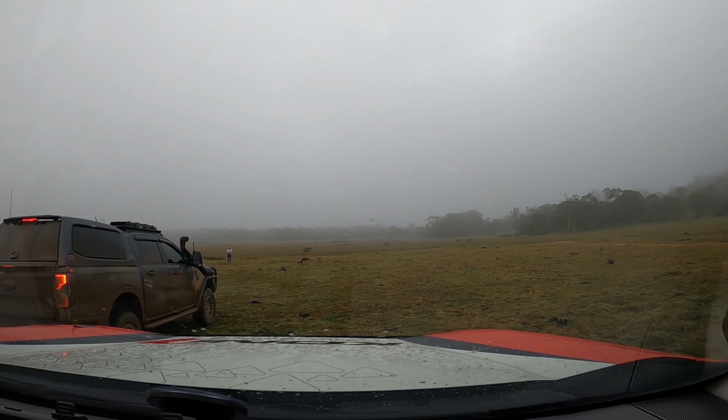Keeping a lookout across the horizon to see if we can see any Brumbies, but none here on this plain, unfortunately. Trent was saying there's usually a lot of them, but we've missed out this time. Brumbies down there behind the trees. See you down there, he's having a bit of a look at us.